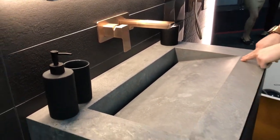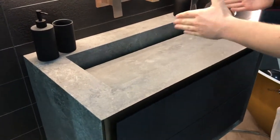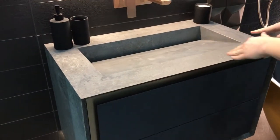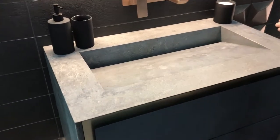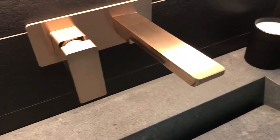We've also done what we call a washboard basin. This is a custom insert — it can be any size depending on the design. The advantage is we can make this to suit and there are no silicone joints, so it's a lot more hygienic than what you'd normally get from a standard basin that undermounts into the bench top.